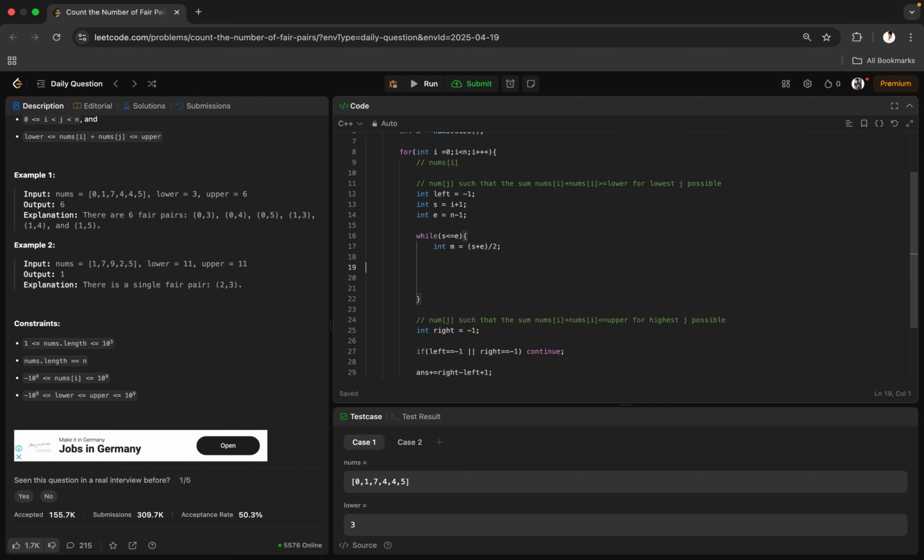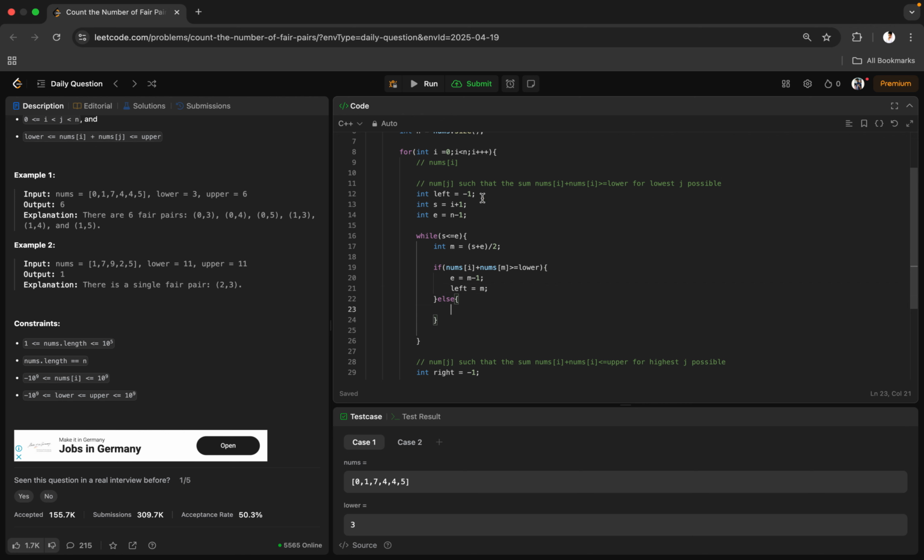Now with this mid, if my nums[i] plus nums[mid] satisfies our condition, we will go toward the lower side, so we will take the left side of the range and say this is one of our answers.